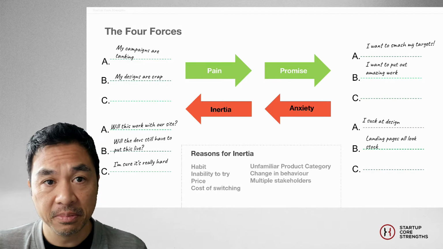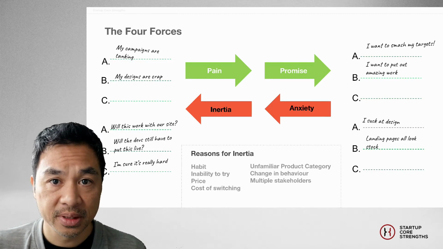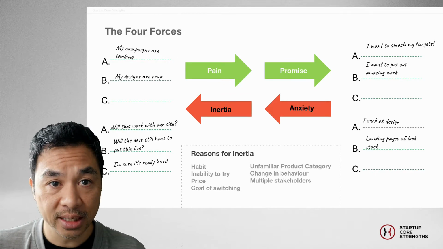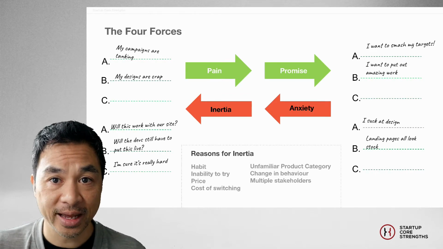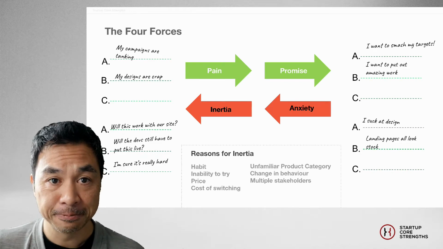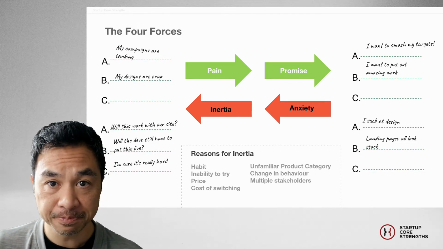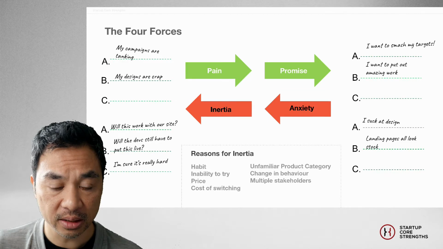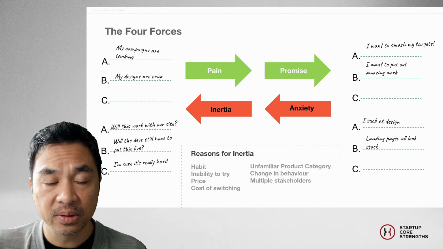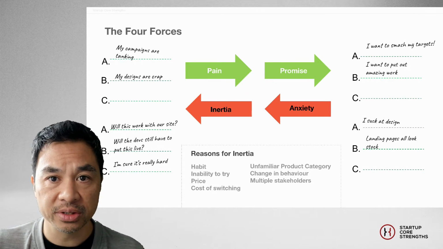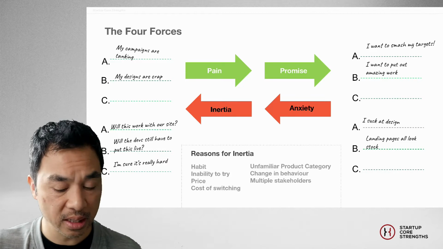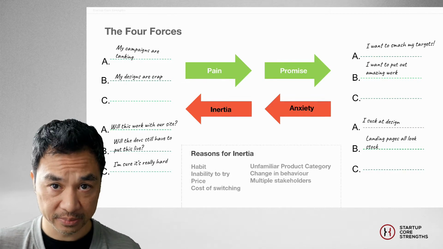So look, motivation is super important, right? But the thing that we often overlook is the amount of friction, anxiety, and inertia that your prospect has to overcome in order to make progress, in order to achieve their goals. This cheat sheet will be included as part of the lesson, and it's really used to help you put yourself in your prospect's headspace, and to help you tease out these forces that are blocking your prospects.